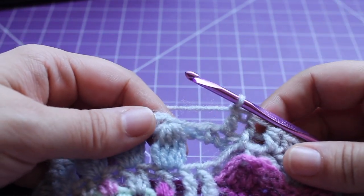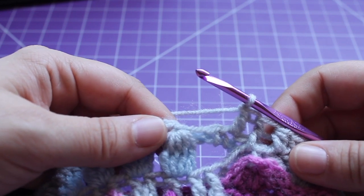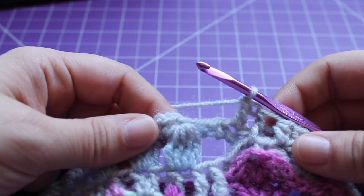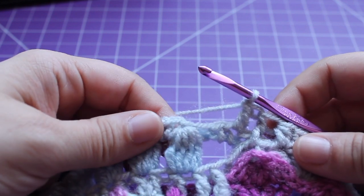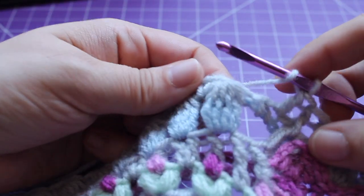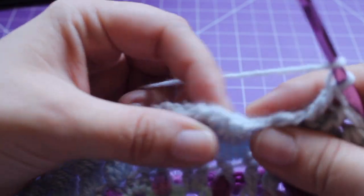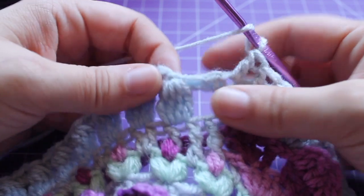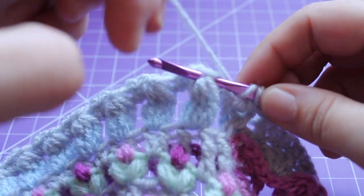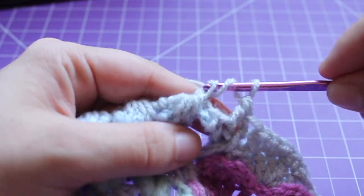We're going to skip the next chain space, and then we have a little repeat that we need to do a total of 6 times. We're going to work a front post double crochet in the next vine. So up at the top, you have your V stitches there. You can work them at the front, your double crochet.